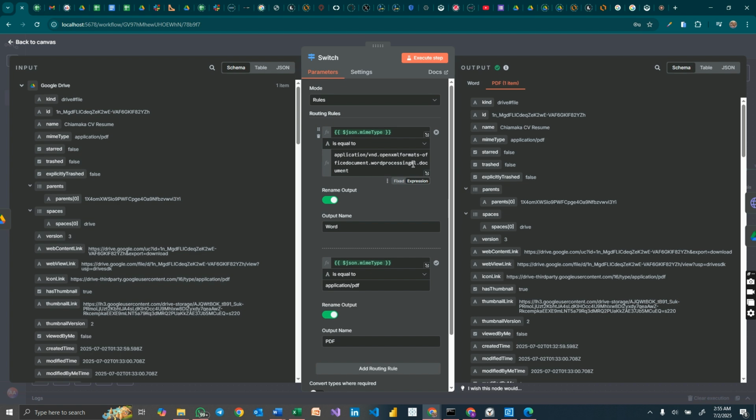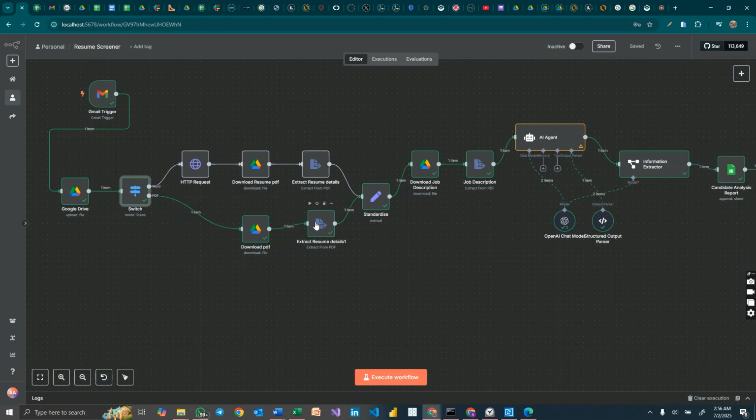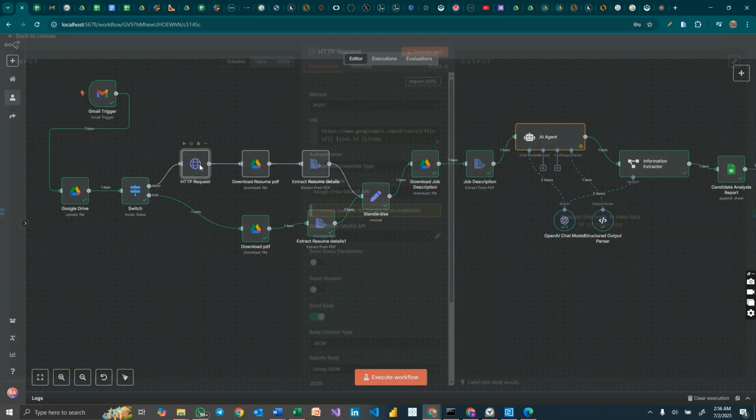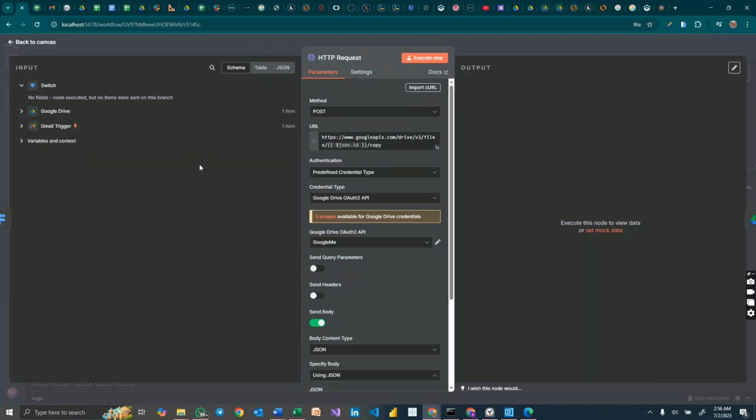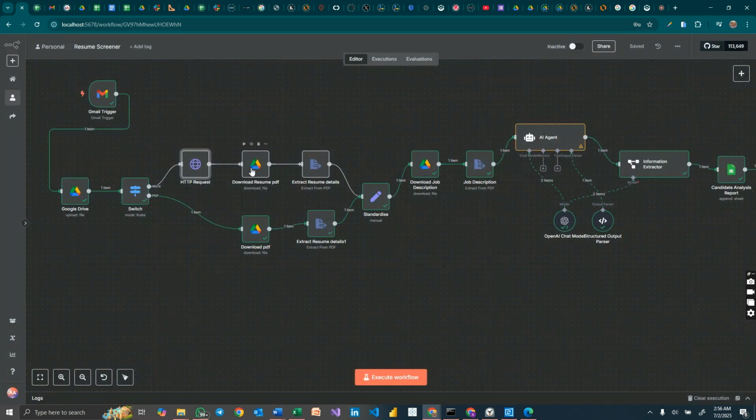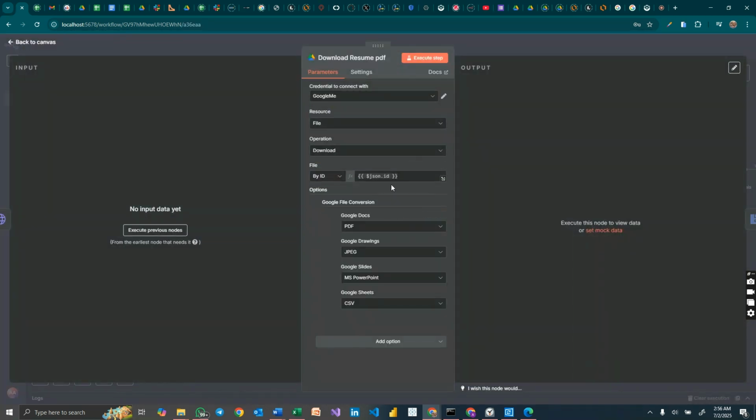If it's a PDF, it also has its flow. They're slightly different. And if it's a Word document, we use a Google API to convert from Word to Google Docs, from Google Docs back to, and we save it as a PDF file. That's what we do here.